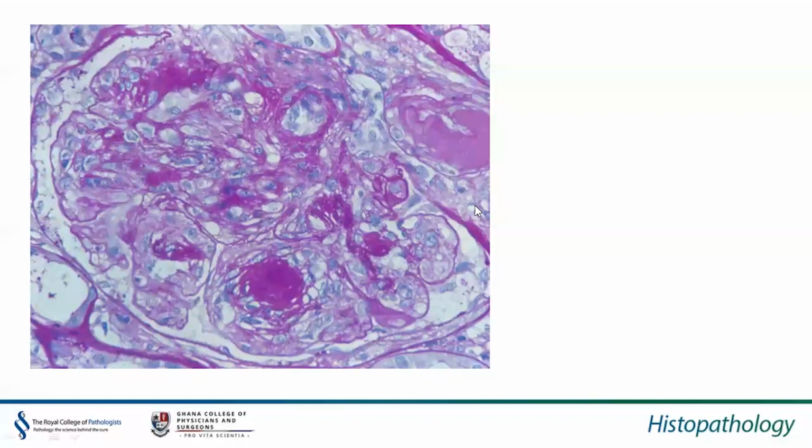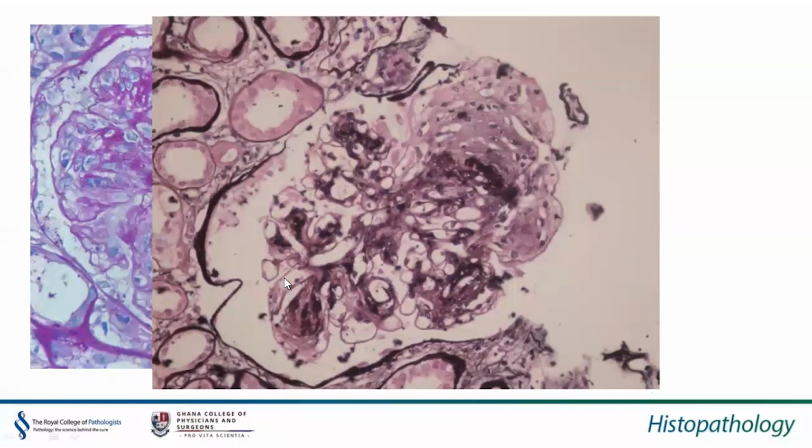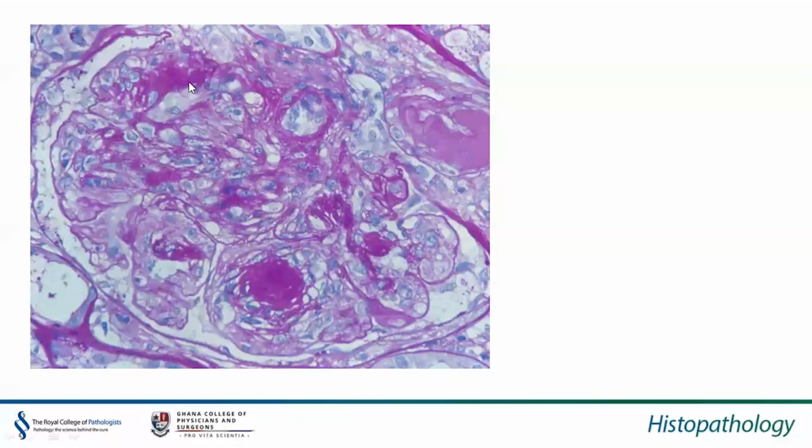Now this is a very characteristic appearance of a glomerulus. It almost has an MPGN-like pattern. It has a nodular look, but there is no cellularity really. The nodules, this is one nodule, here there is possibly another, but they vary in size. There's some increase in the mesangial matrix, and you can see that there's some capillary wall thickening.